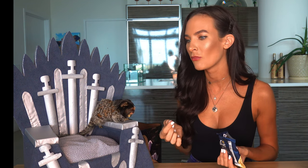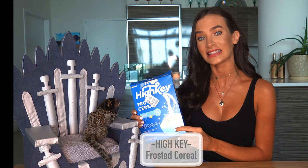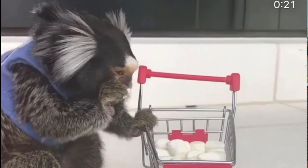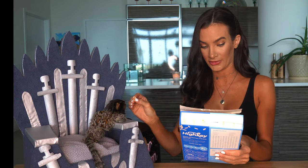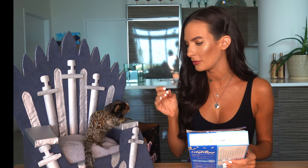I'm going to try it for you even though I already know what it tastes like. Mmm. The next snack we have is like a little protein cereal — it's from High Key as well and it is so good. It reminds me exactly of a Rice Krispie treat, so I'm sure Yeti is going to like this one too because monkeys love marshmallows. And this is a healthy version with zero carbs. Oh, she loves it! Mmm, oh my gosh. If that doesn't take your cereal craving away, I don't know what would.